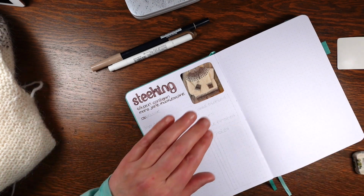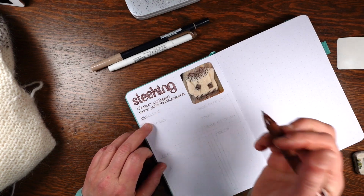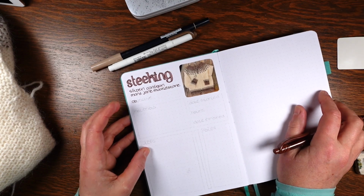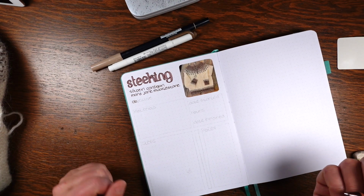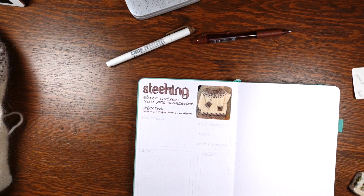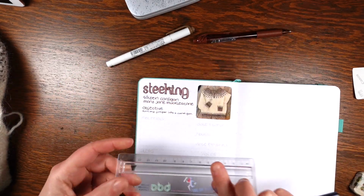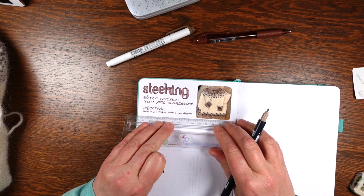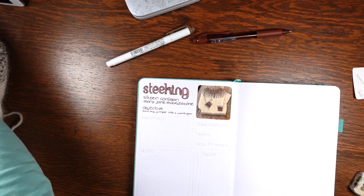The things I want to write about in terms of a craft project is my objective, and if I'm starting a new project, I would just write, I'm going to knit a beanie, like a hat, or I'm going to knit a scarf. I'm going to draw the boxes first. Tip with smearing, you don't get as much smearing if you use your ruler upside down. I don't know why. Actually, I'll use a different ruler because that one's not flat.